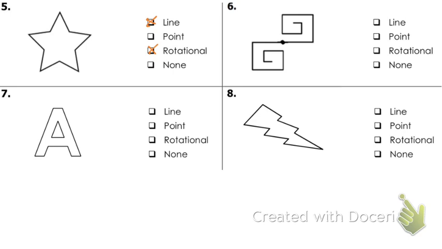Is it really line symmetry? I don't think it's line. If you do it, the two spirals don't match up. Oh, they will. They're on opposite sides if you fold it. If you do it diagonally, do they line up? I don't think they do. No, they don't. The spirals don't match.